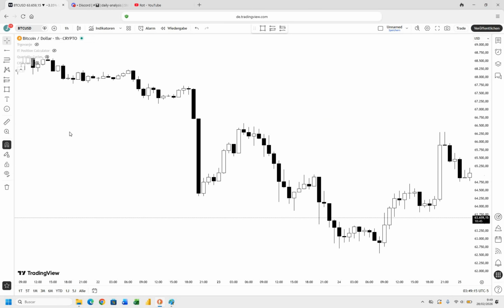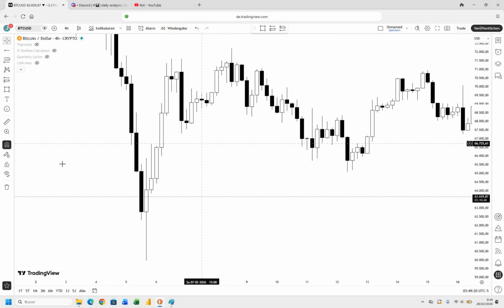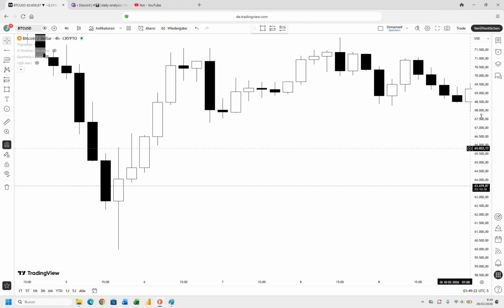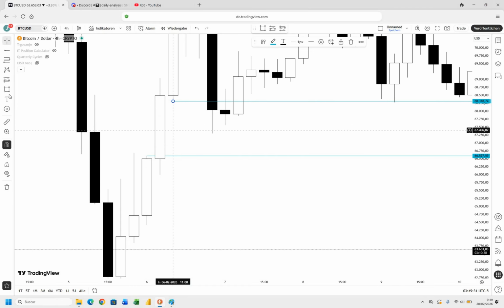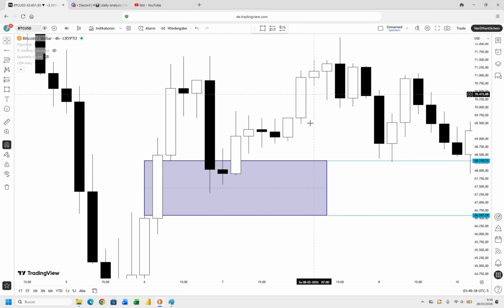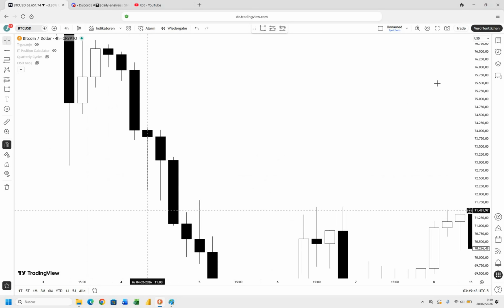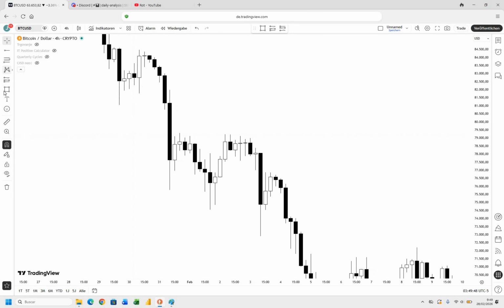Okay, it's that simple. Let's go to the 4-hour chart. Perfect. Let's zoom a little bit. We have the first week, we have the third week, they don't overlap each other, you see. So we draw a fair value gap, the price comes into the fair value gap and then continues higher. Okay, look, they are everywhere, bro. They are everywhere. I think you realized it.